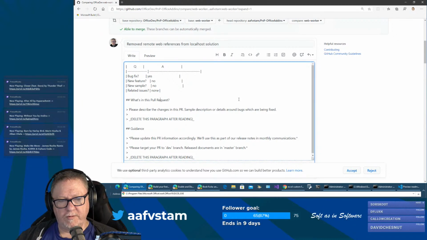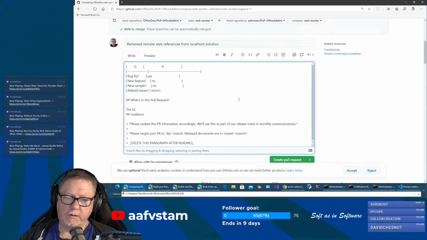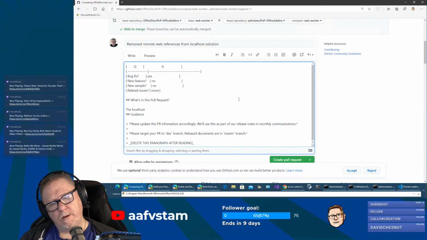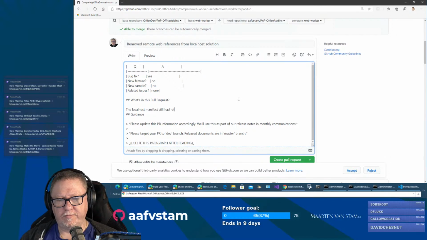What's in this pull request? The localhost manifest still had references to the remote website.